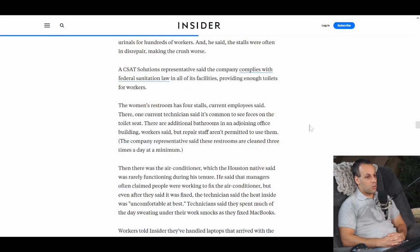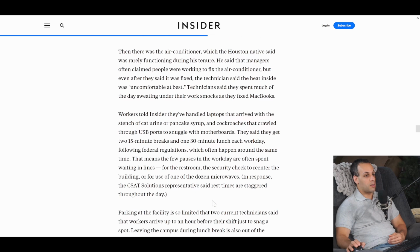Then there was the air conditioner, which the Houston native said was rarely functioning during his tenure. He said that managers often claimed that people were working to fix the air conditioner, but even after they said it was fixed, the technician said the heat inside was uncomfortable at best. Technicians said they spent most of their day sweating under their work smocks as they fixed MacBooks. Workers told Insider they've handled laptops that arrive with the stench of cat urine or pancake syrup and cockroaches that crawl through USB ports to smuggle with motherboards. Yeah, that's admittedly part of the business. That's sadly part of the job.